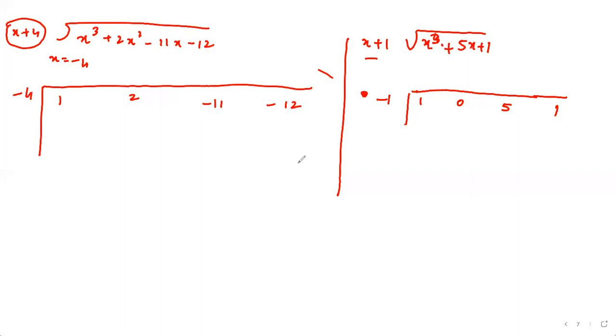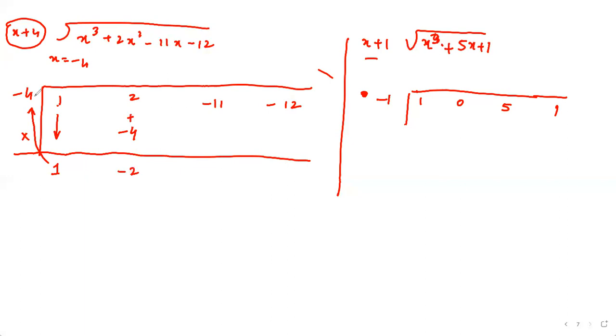Now, what exactly is synthetic division? In synthetic division, all these steps are considered together. The first number you have here is brought down as it is. Then you follow the standard procedure: we multiply, so 1 times negative 4 is negative 4, placed below the next number. 2 minus 4, if you add these two, you get negative 2.